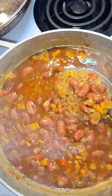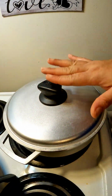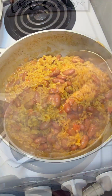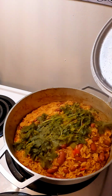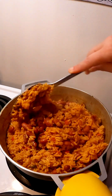So after adding your rice to your pot, this is what it should look like, and it looks amazing. You're going to cover it up, keep it on medium-high heat, and then you're just going to allow the rice to absorb that broth, and this is what it should look like. I like to bring the rice to the middle of the pot, and this is for even cooking. You're going to top it with some cilantro, and then you're going to lower your heat to low. Allow your rice to cook for 20 to 25 minutes, and you should get this delicious fluffy rice.